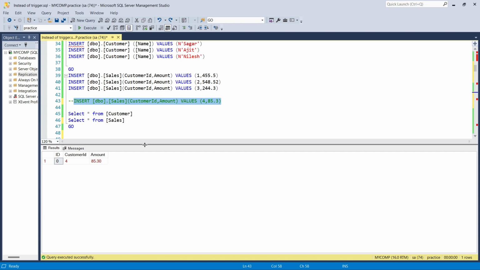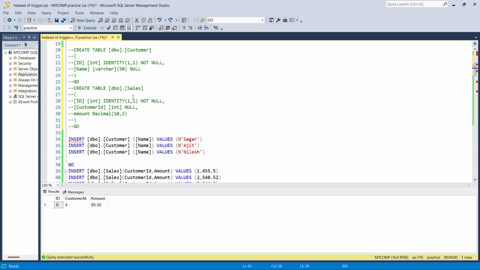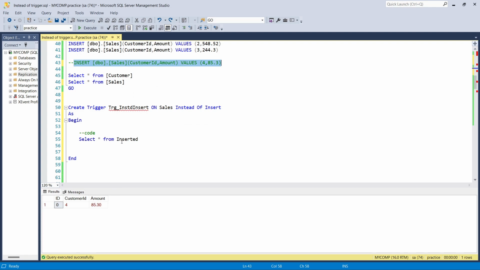Right now the id is 0 for the sales. Because select star from inserted, the id for that particular row should be 0, since we are checking before the data insertion, right?